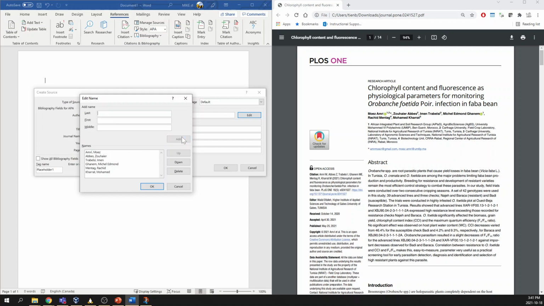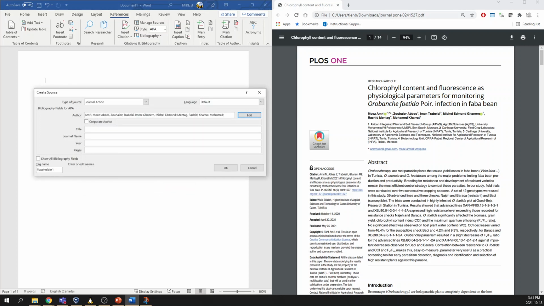Okay, so I have my author list, and watch what happens when I click on OK. First of all, it correctly figures out which are last names and first names, and it's listing them all in order. And you'll see that we have these semicolons here, and that is allowing us to separate the list of authors. Now, if you didn't want to click on Add or Edit, and you didn't want to add them all individually, then you certainly could just type them in. So it's last name, first name, and a semicolon, and that allows you to separate them by author.